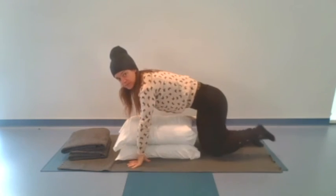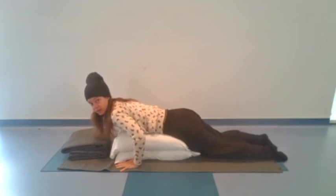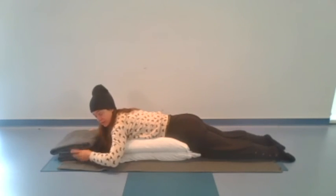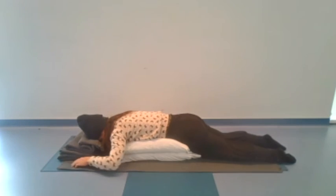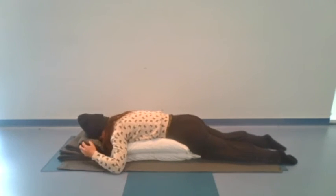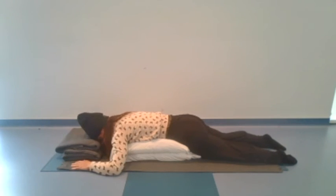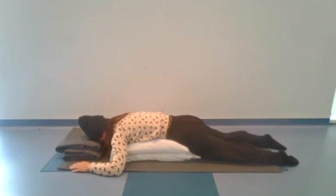So from tabletop over the pillows, I'm going to lower myself onto the pillows. My chin is over the edge here so that I've got lots of space for my face. And then I'm elevating the blankets enough that my head and neck feel comfortable. So if I do need to lower the forehead a bit, I can adjust. If I need to raise it up a little bit, I can adjust. Arms are out to the sides.